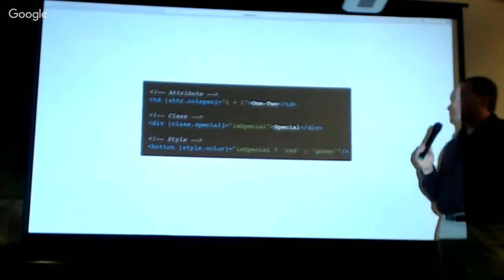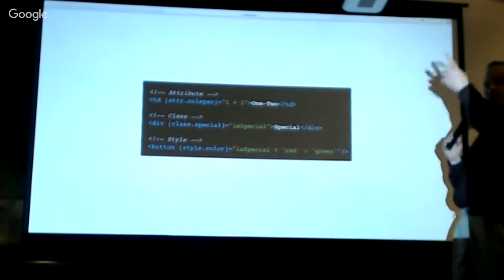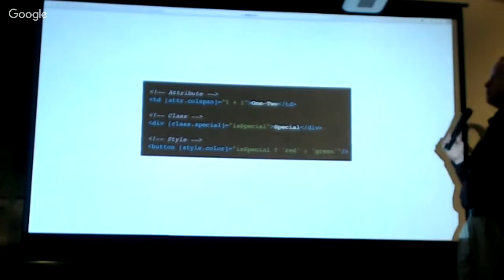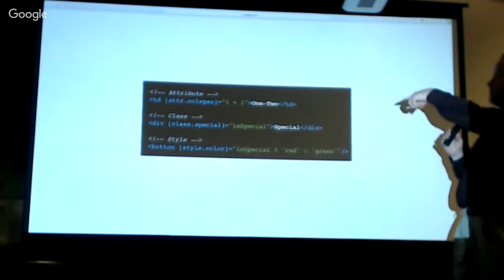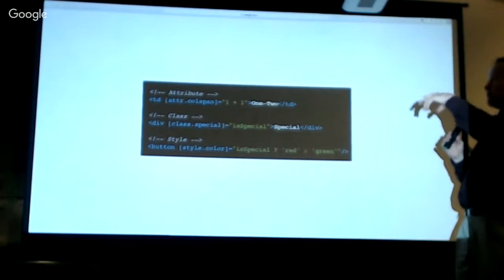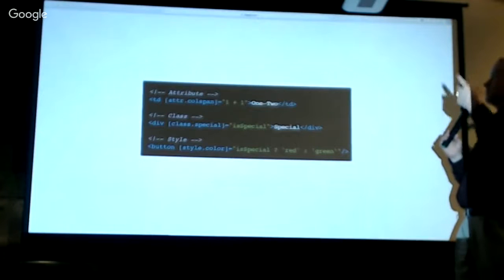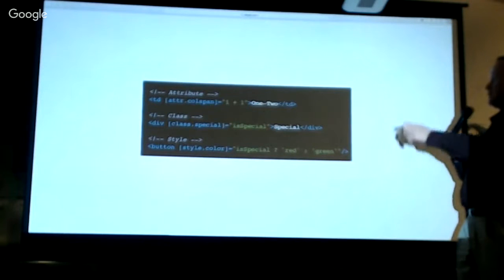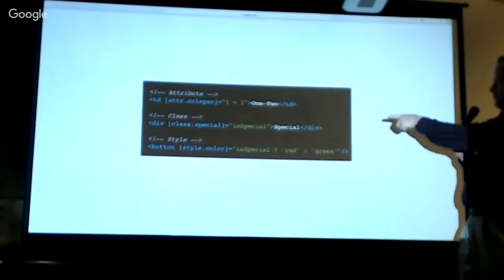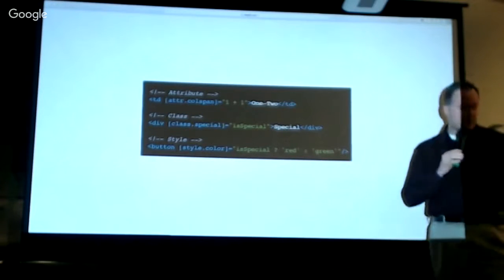So you can also, again, we talked about attributes. We had a big talk about attributes. Column span, for example, is only an attribute. It's not a property on the element. So they do allow you to bind to the initial value for the property. You can do attr.property, and that's just going to set the initial value that gets put into the DOM property. To bind to a class value, you do class.classname, and style dot whatever the style name is.